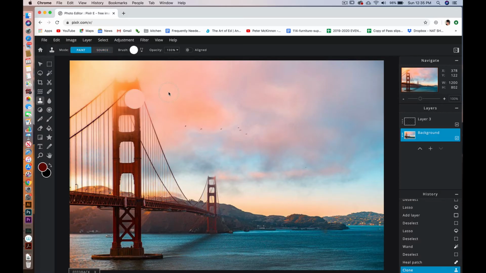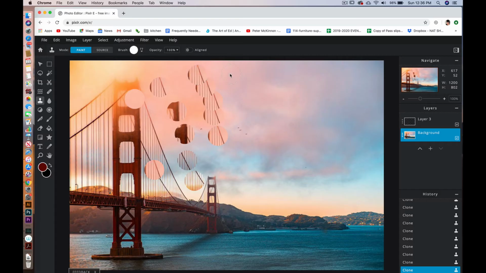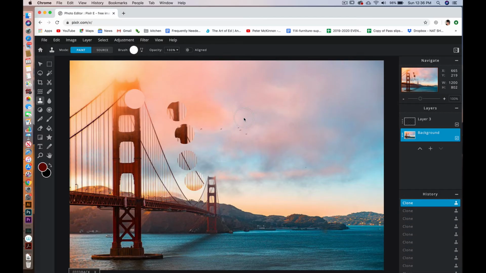Hold down Shift, and then you can stamp parts of the image in other places. So this is a useful tool if you're trying to get rid of a certain area on a photo, or you can use it to make fun designs. There's a lot you can do with the stamp tool. You could kind of keep repeating it. Okay, so I'm going to Command Z all of that.